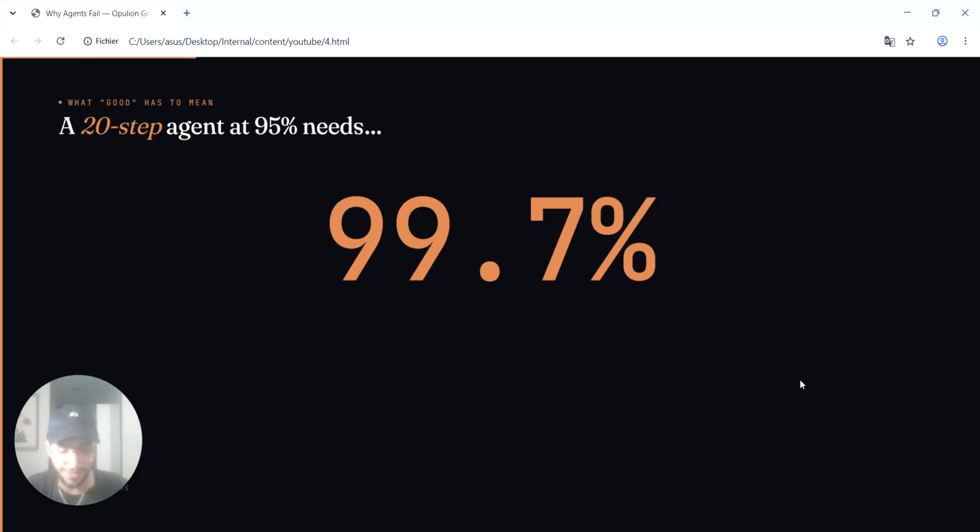What I mean is that near perfect, when it comes to production systems, especially this type of system, is not the same as good. They're not neighbors at all. Near perfect is the same as failure in this type of system. And getting from one to the other is where the real engineering happens, because pushing an agent to 95% is simple, but pushing it from 95 to 99.7%, that's real engineering, and it's not about prompt tweaking at all. So the answer isn't a better model or better prompts.